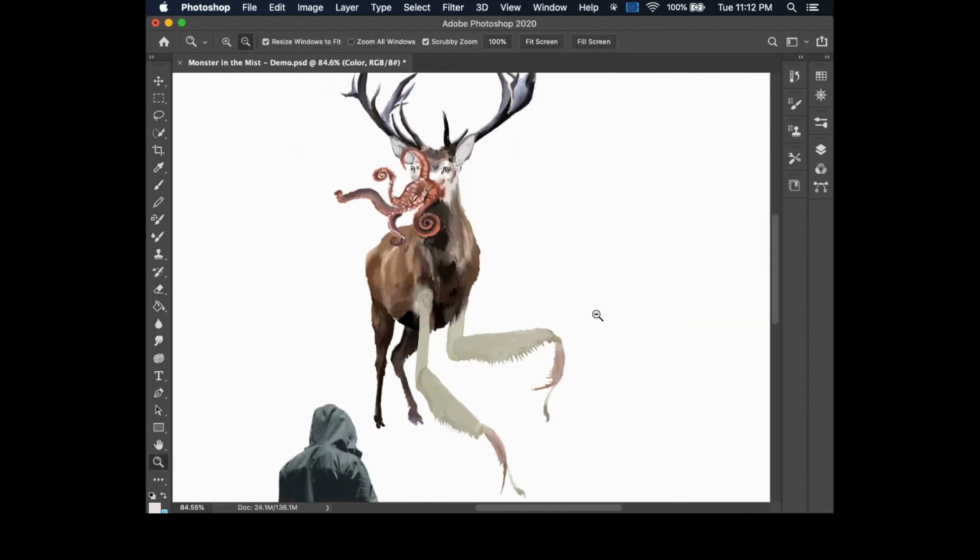So now I've blended all my sections together so that it feels smooth, but also jagged where I need it to feel.